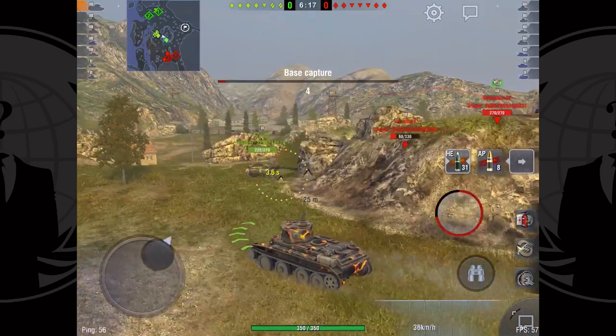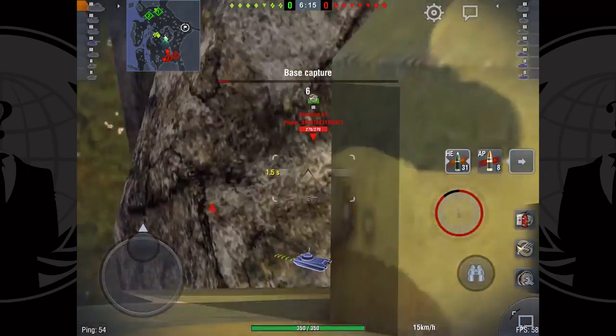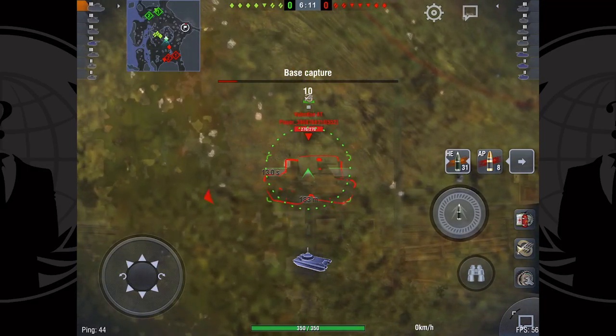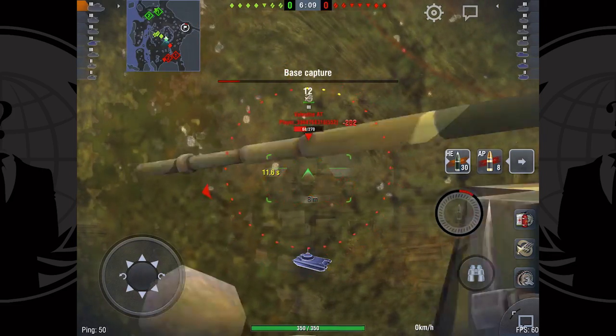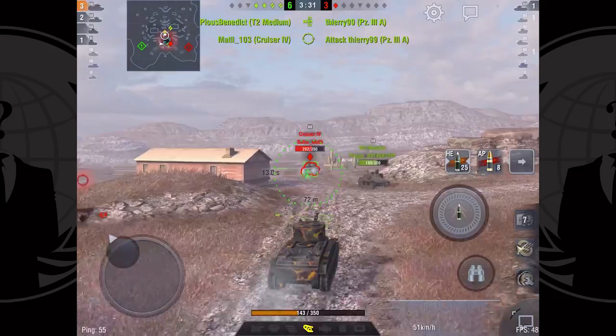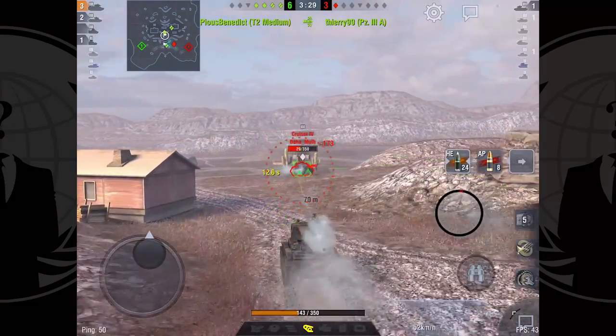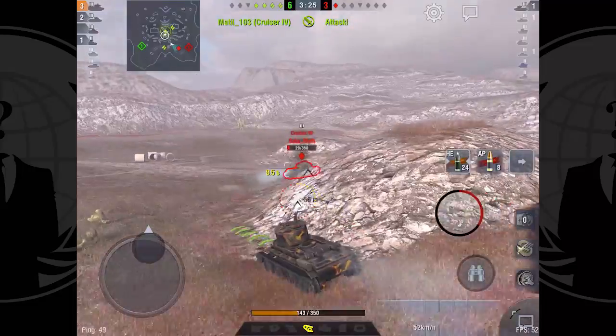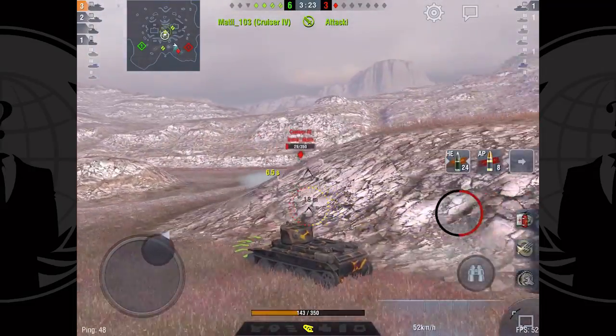The maneuverability is slightly nerfed from the standard BT-7. It has a 52 kilometer speed limit, 50 traverse, 44 turret traverse, which makes it just slightly less maneuverable, but still really quick around the battlefield, especially with that really good power to weight ratio. What makes this tank really fun for me is the combination of that mobility with a really fun derp gun.